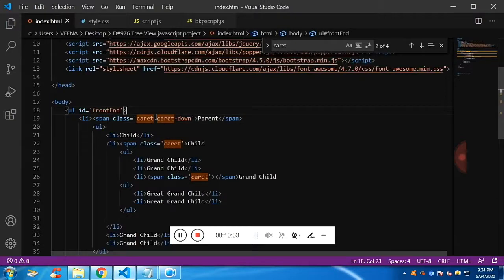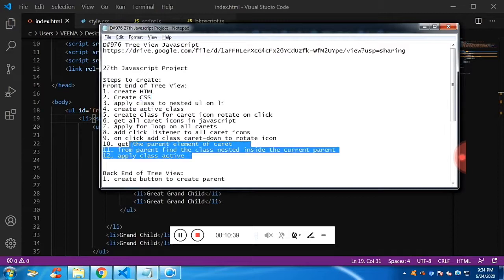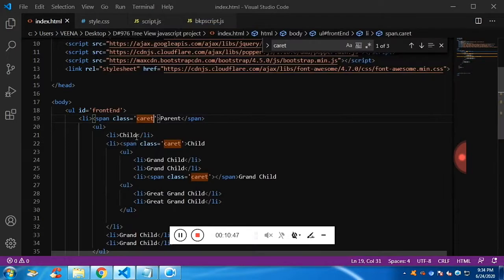Now let me remove it and use JavaScript to add it. Let's see where we have reached in these steps. So we have to apply a nested class to all the unordered lists which are nested inside the list item.